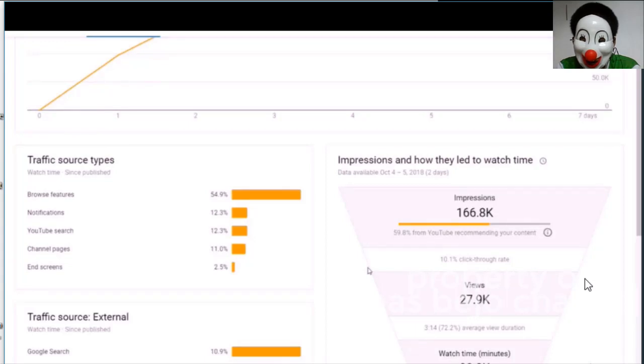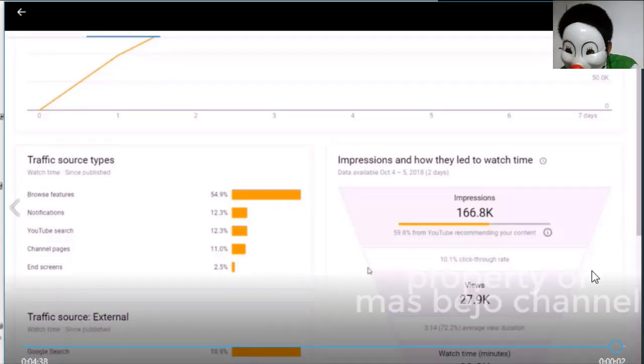And you might want to keep making the same videos, but you might want to change certain things about the videos, like a different thumbnail, say, or let's say a different title, different tags. You want to see what's going on and how you can get the most views. So these are my best recommendations on how to look at your analytics and get the most views.